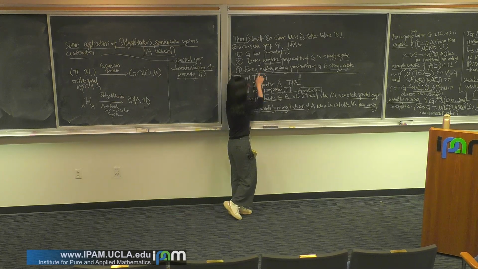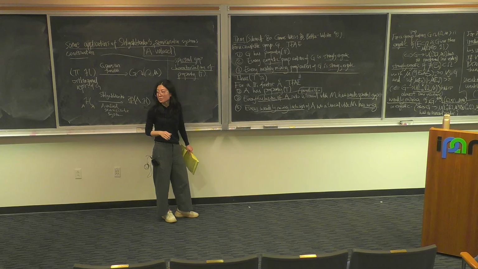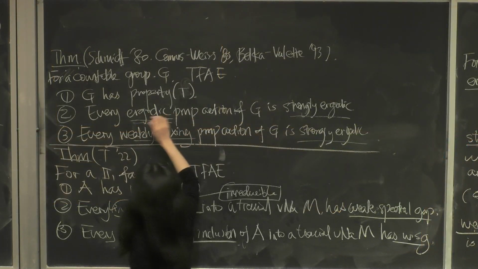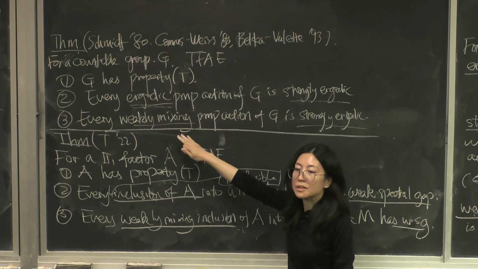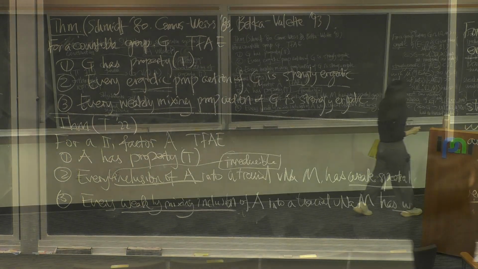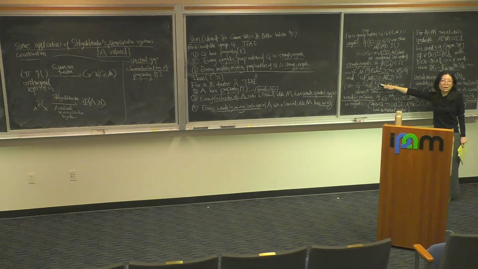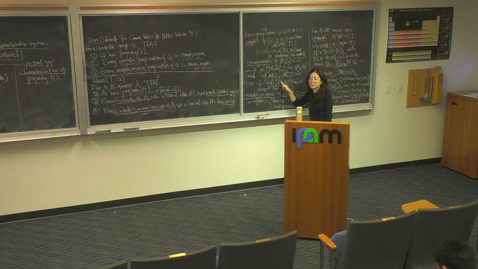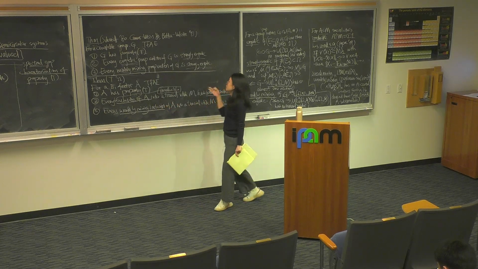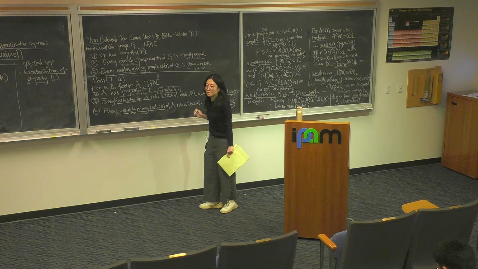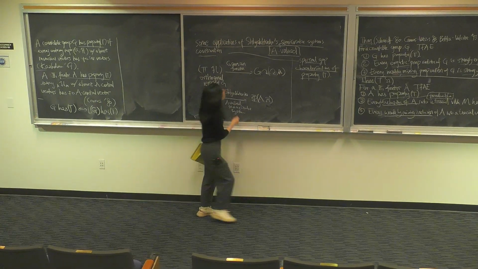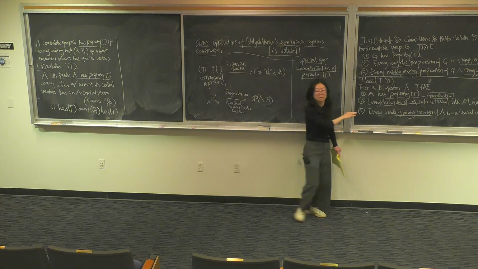After decoding all of these terms, you can see that one direction is relatively easy, right? If you go from having property T, then you take any ergodic PMP action, or even weakly mixing action. This tells you that the corresponding representation on the L2 subspace of the functions that is orthogonal to the constants has no invariant vectors. So no invariant vectors meaning no almost invariant vectors. And no almost invariant vectors is just strongly ergodic. So before you even know anything about these functors, that tells you you can go backwards. You already have this one direction.